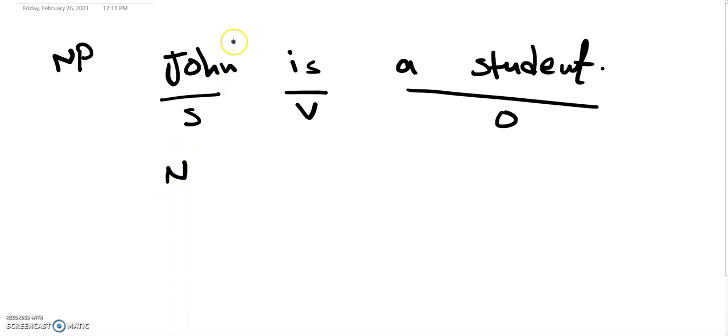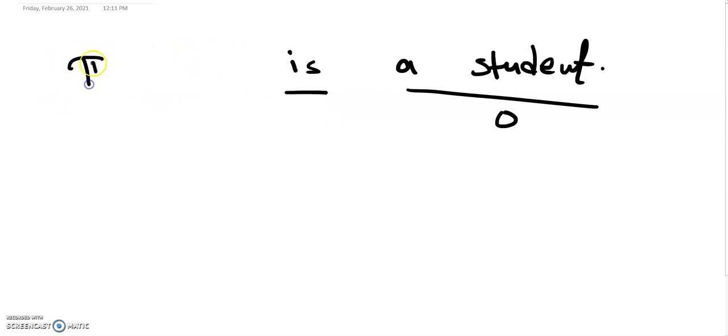The answer is John is a noun. So we can say that this position occupied by the subject will be a noun, okay? And it consists of only one word, which is John. So because of that, I will name this group as noun phrase. Now, suppose that instead of John, I replace John by the words the man. The man. Now, again, the man is a subject.